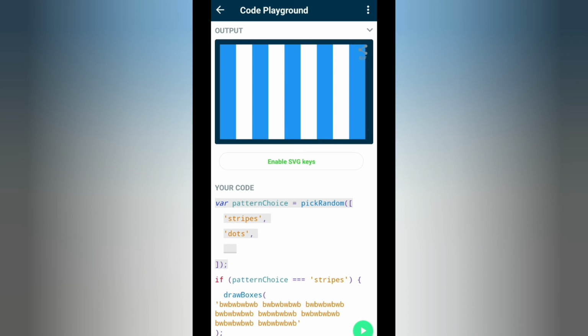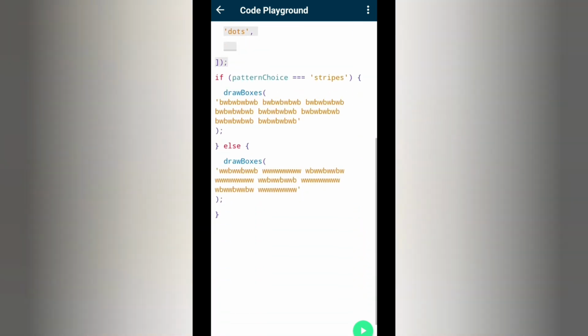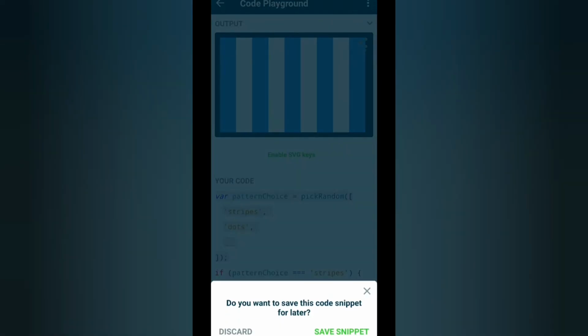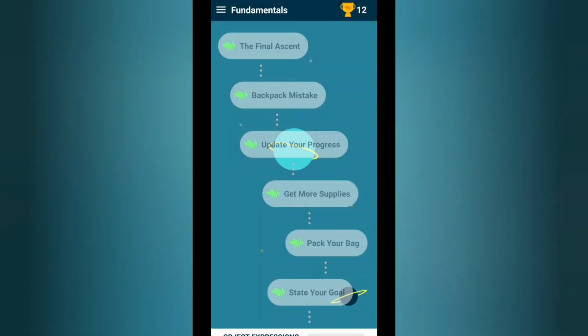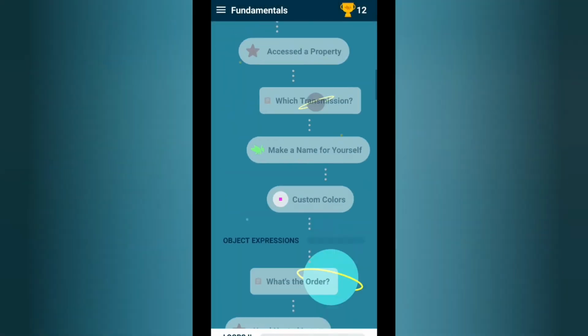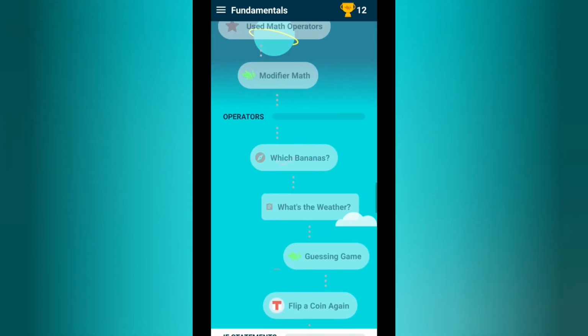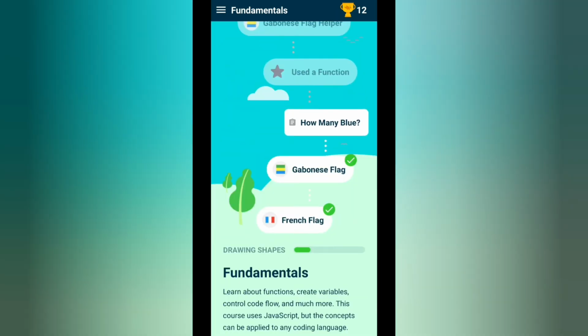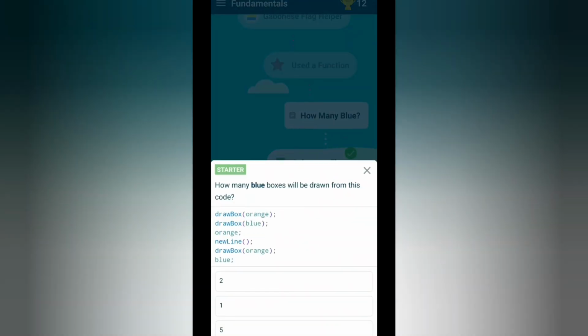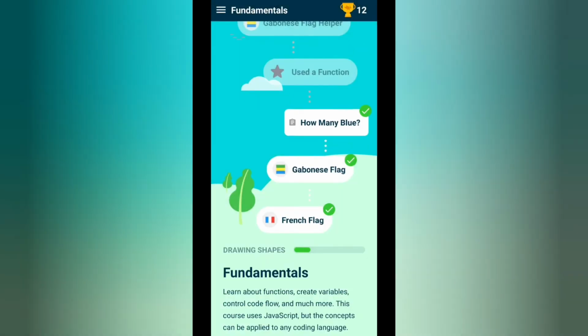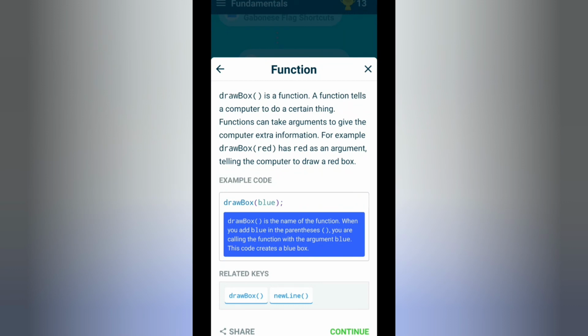So this is how it looks like. Anyways, you have to go through all this, and you will definitely enjoy this. This is a Grow with Google product, you can say, and there are much more things to learn. I haven't done any, so let me go through some of the more tasks, and that's all.